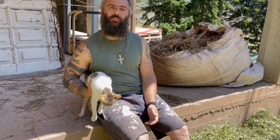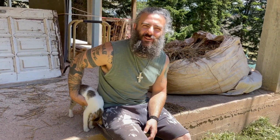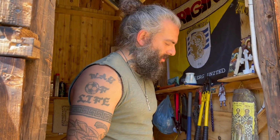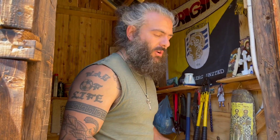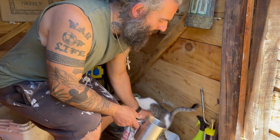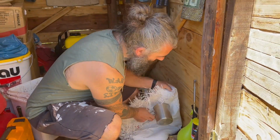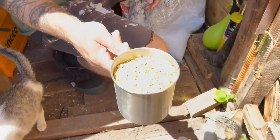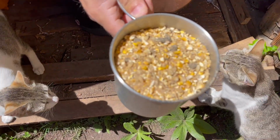So now, with the help of Princess, let's go and feed the two sheep and see which food they like most. And along with their grazing foods, they need to have some kind of protein supplement. So you need to be giving them some kind of oat or corn or something along those lines. Here in Greece, we give them a soybean mixture, which kind of looks like this. They really go crazy for this. They love it. And this is pretty much their proteins.